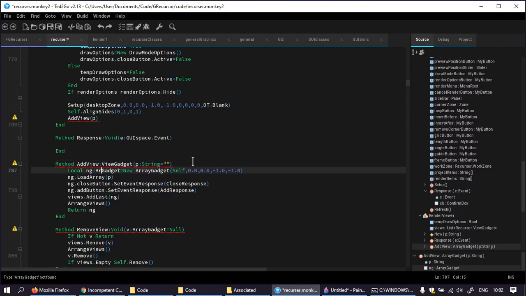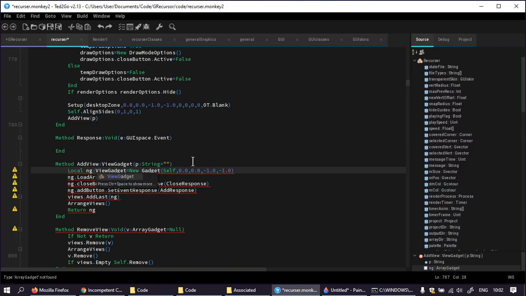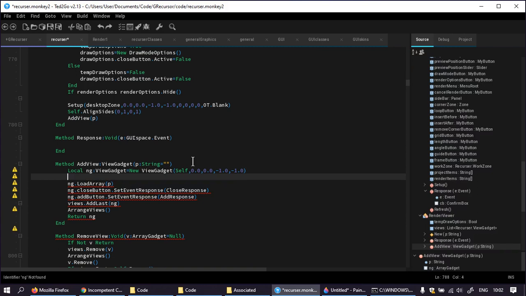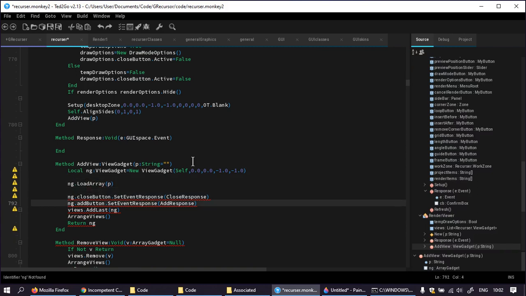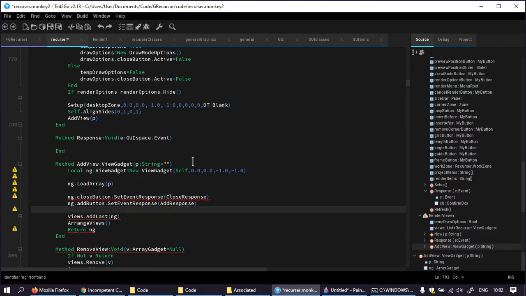And the new gadget will be a view gadget. And it will be a new view gadget. These things are still true. This is still true, and so is that. The bit that's different is this.